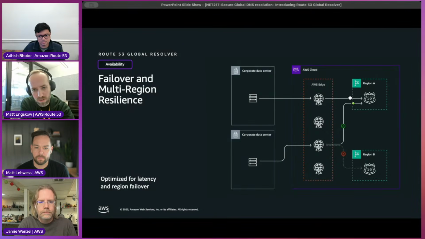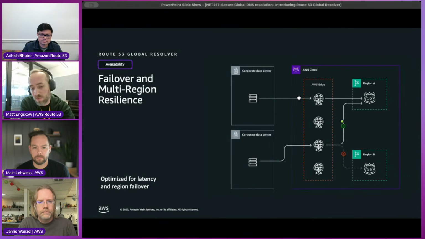Yeah, I think we alluded to it a little bit earlier, but being able to automatically fail over between the regions that you as a customer select to have processing your DNS workloads, we see as a really huge benefit of the service. We consistently heard from customers that it's really hard to get this right. It's hard to set up. It's hard to test and make sure that it works appropriately. And for something as critical as DNS, it just needs to be absolutely bulletproof. And so we're incredibly excited to move some of that complexity off of customers' plates and try to manage it for them through the service.